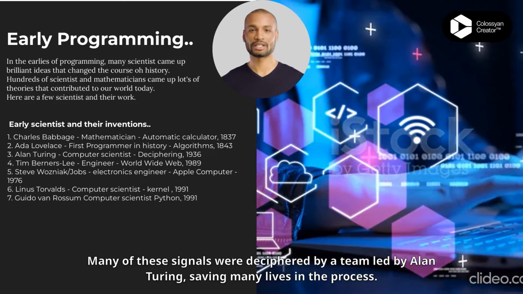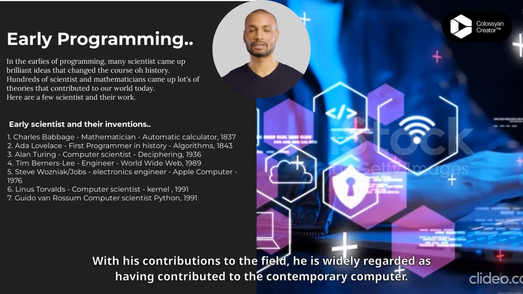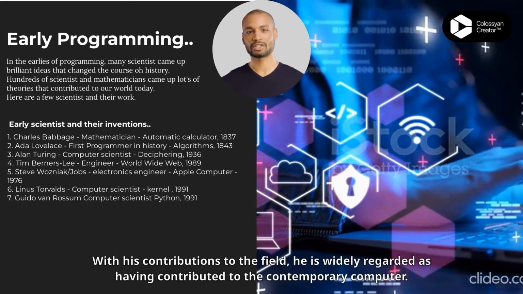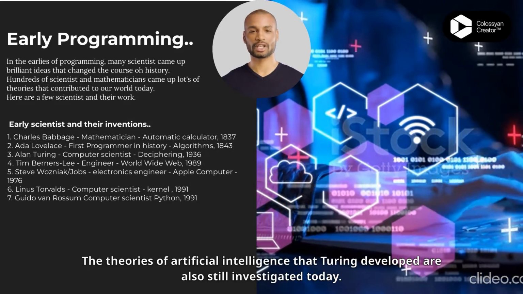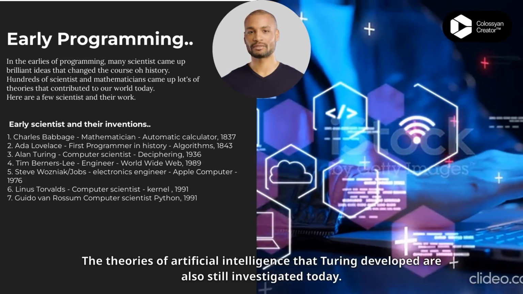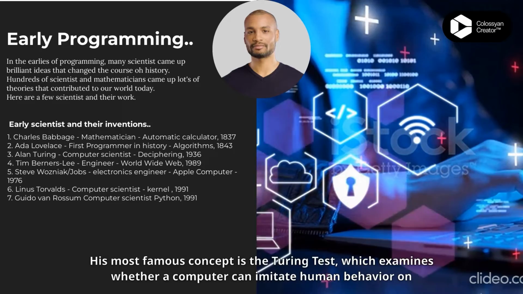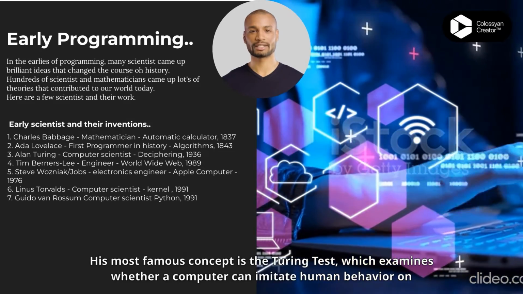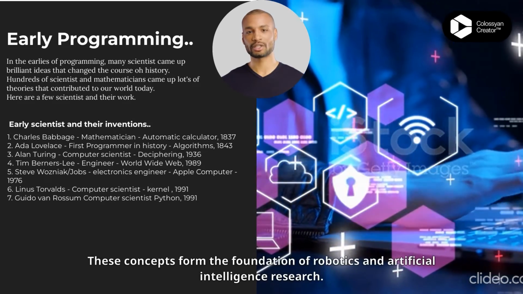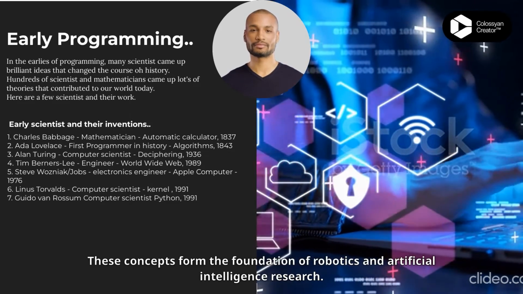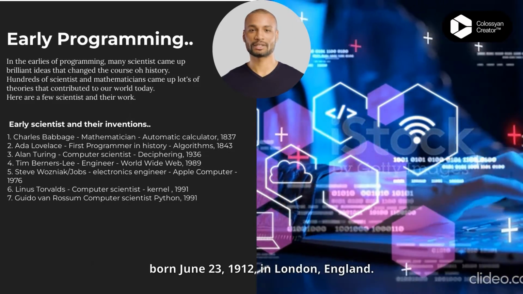Many of these signals were deciphered by a team led by Alan Turing, saving many lives in the process. With his contributions to the field, he is widely regarded as having contributed to the contemporary computer. The theories of artificial intelligence that Turing developed are also still investigated today. His most famous concept is the Turing test, which examines whether a computer can imitate human behavior on its own and deceive people. These concepts form the foundation of robotics and artificial intelligence research.